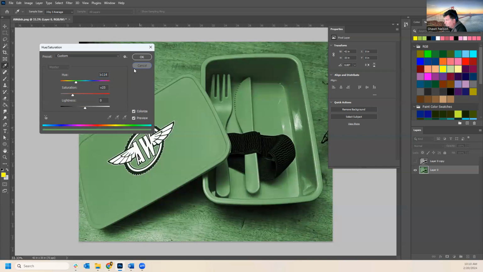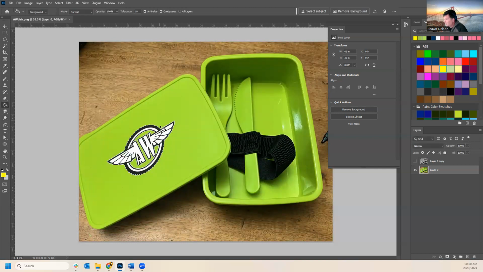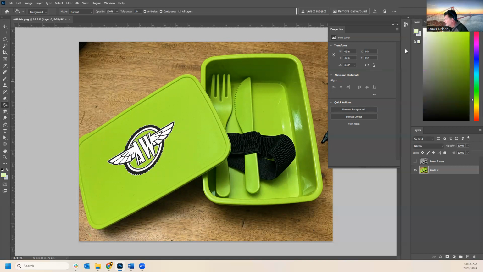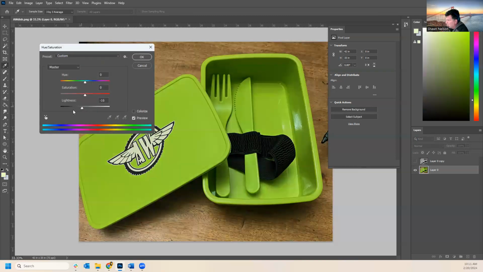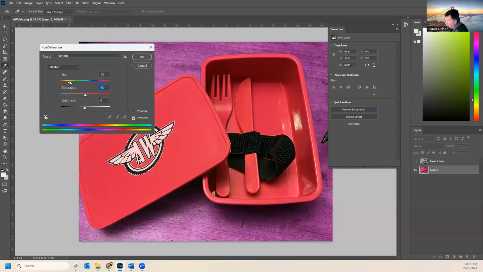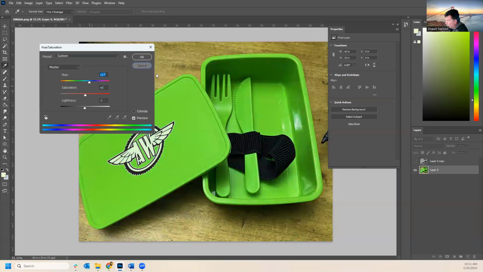It's so funny that this is like pure white, and so it refuses to change any kind of color. If I select this green here and come over to color, get it off pure white. I'm just color bucket filling this real quick. Now if I go image, adjust, hue saturation, you'll see that that emblem now changes with stuff. It's still white, but now it's red and yellow. It's more in tune with the entire picture.